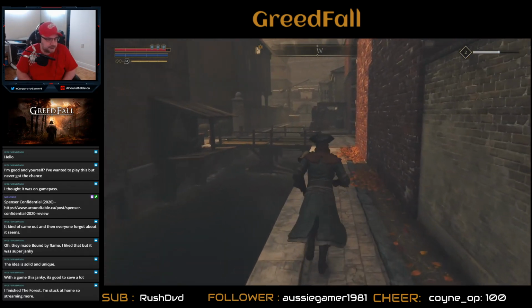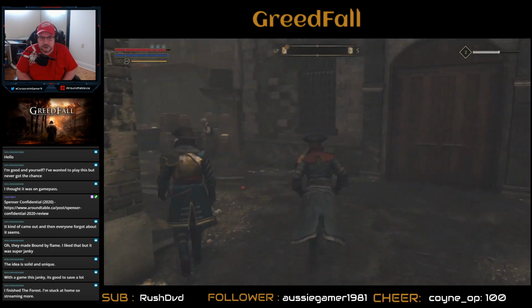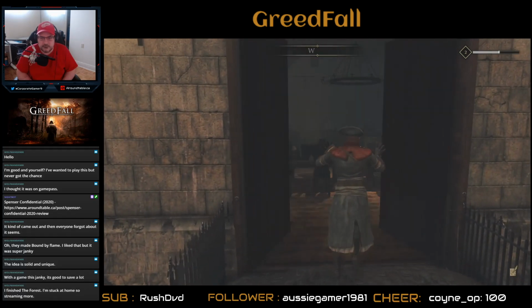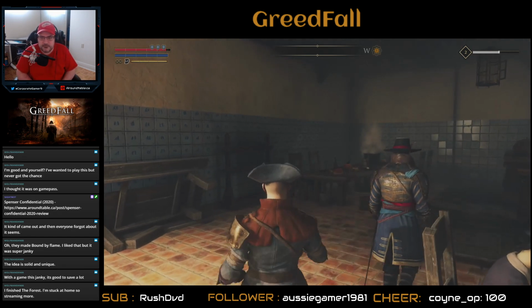Well, this is going to be long. Completing quests. In Greedfall, a quest can usually be completed in several different ways, as we have seen previously. Desardes has more than one string to his bow. Cunning, persuasion, intuition, corruption, creating items from a crafting table will be some of the means available to you to reach your goals. To improve in these areas, spend points in the corresponding talent tree or wear equipment that offers bonuses. Threats and combat are also options if your enemies are not receptive to your talents. Okay.